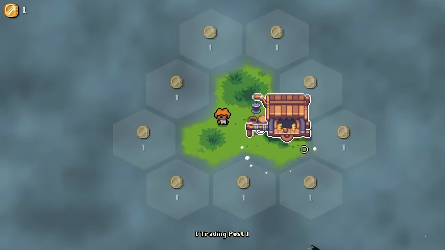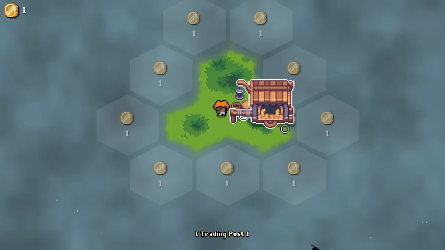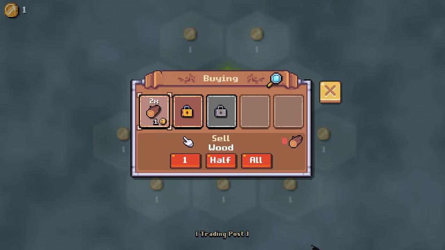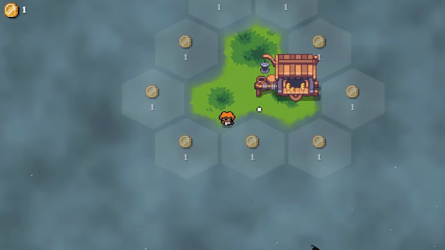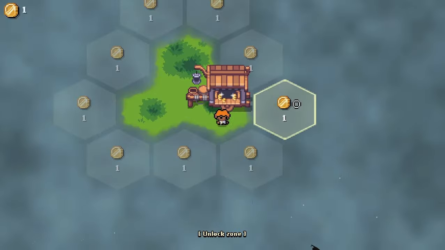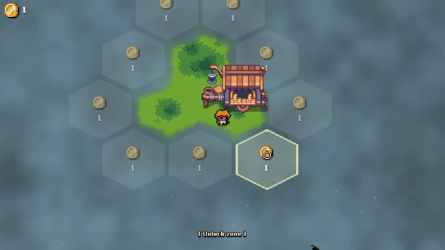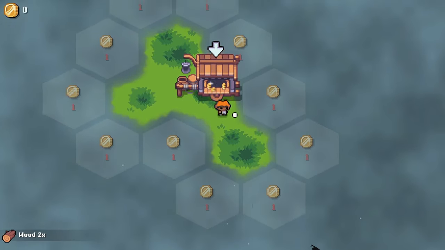Two coins. Ooh. What's this? Trading post. Alright, it wants us to sell wood. Do I have wood? I do not have wood. Are you sure I don't have wood? Zero, I guess. Do I have coin? I have one coin. You have wood for me. How nice.